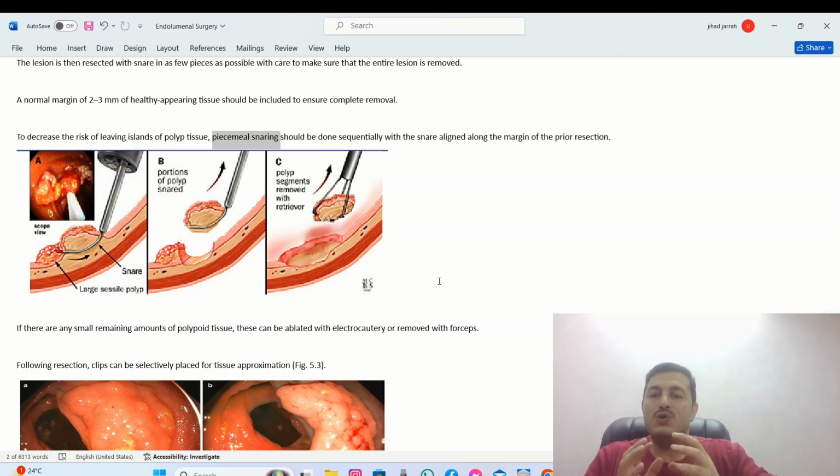But it's preferable to use few snarings. Why? Because this will actually prevent histopathological examination, and this is one of the disadvantages of endoscopic mucosal resection: even with the use of a large snare, we may need to remove the lesion in pieces, and this will prevent histopathological assessment. And this is why for lesions larger than 2 centimeters it's not preferable, because lesions larger than 2 centimeters carry a risk of malignant potential and it is mandatory to pathologically assess these lesions.